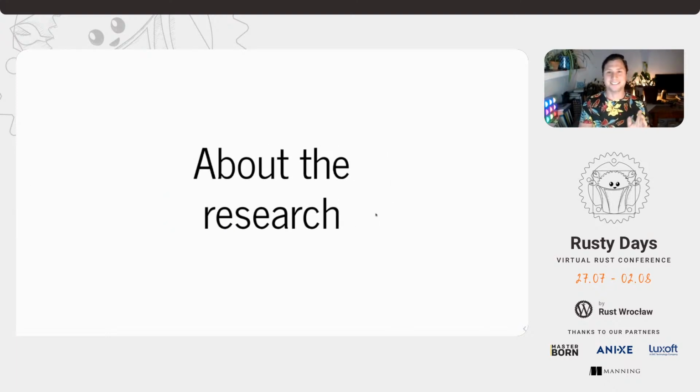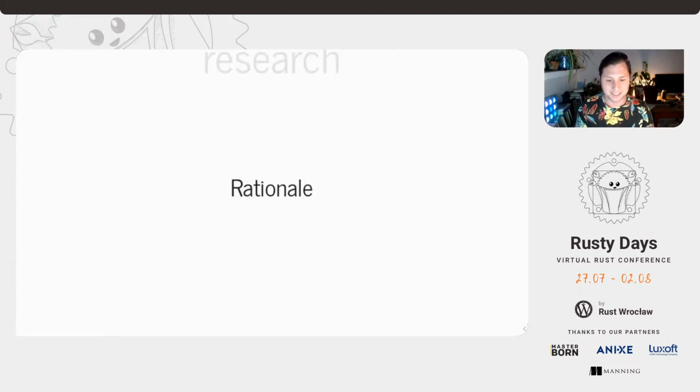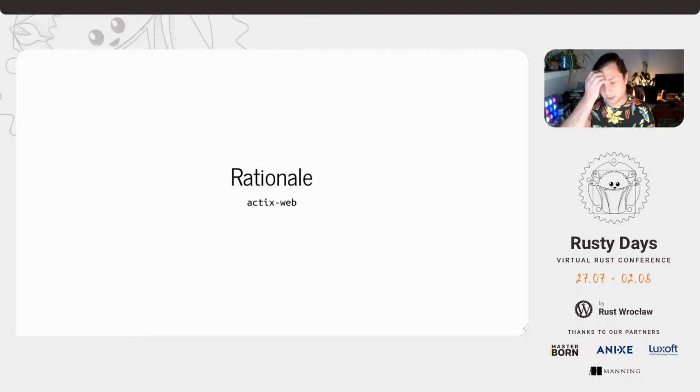So just before we get to the project, I also thought I should explain a little bit around my methodology, if there was any methodology. I firstly wanted to talk a little bit about the rationale for why I did this. I was really disappointed with the Rust community's response to the ActixWeb unsafe, like basically driving. If you've been around the Rust community a little bit, you'll be familiar with this.